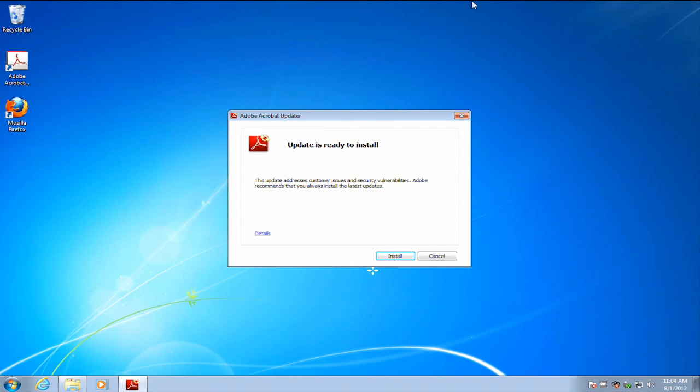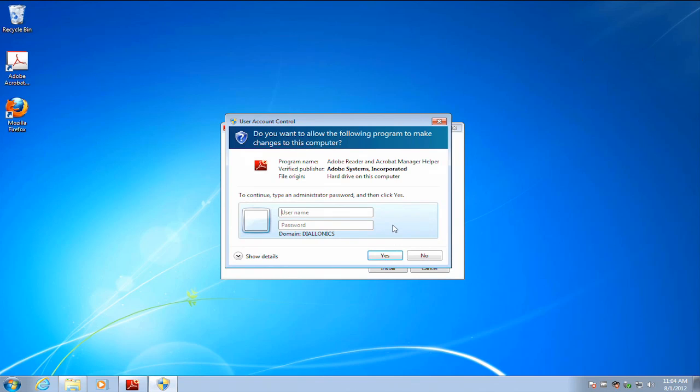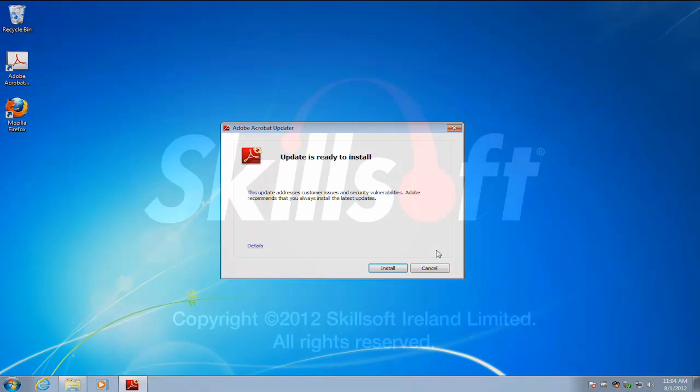But Adobe and Apple and Google and many other publishers have automatic update systems built in to their software. And they do it fairly securely, including signed packages and known sites. So go ahead and install the updates. Again, I have to be an administrator to do that. So go ahead and install the updates for your major pieces of software when your publisher issues them. That's one of the ways to keep your system up to date and resilient to the most common and newest threats.